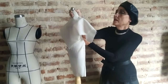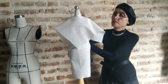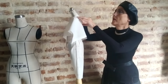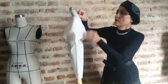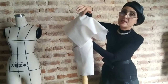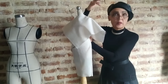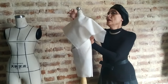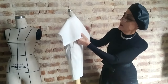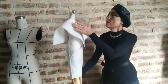But I was observing the angle here, and I decided that we need a little bit different angle, looking at the picture again. So I'm going to create an overlap here. I must also say that we placed the piece so that our cut-out neckline starts a bit up from the normal neckline on the dress form. Later we'll cut out the proper one that we need for the dress. So I'm overlapping here to reach the angle that I want, and just pin. You may correct later if you want. So this is the starting point.